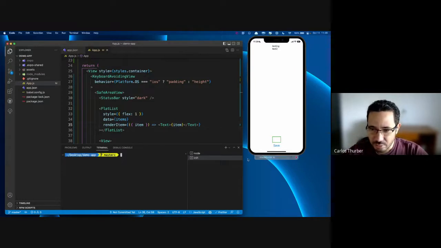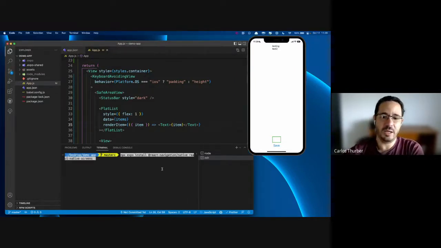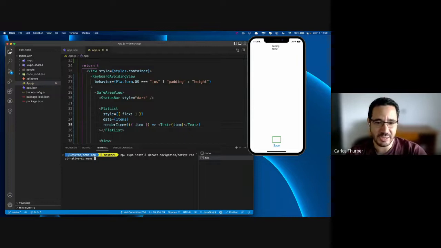And now I can show you this. For installing dependencies in an Expo managed project, you actually use npx expo install. The idea when using this is that it will install the right version that each Expo version needs.